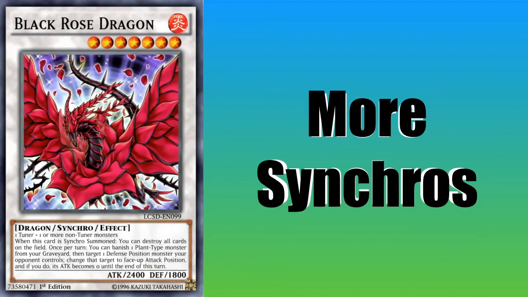Probably the most commonly played non-Psy-Frame Synchro in the Psy-Frame deck is Black Rose Dragon. When this card is Synchro Summoned, you can destroy all cards on the field. Now if you play Multi-Threader, you can prevent your face-up trap card or your spell card from being destroyed, which is pretty cool.